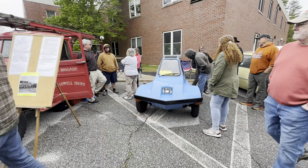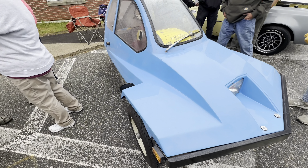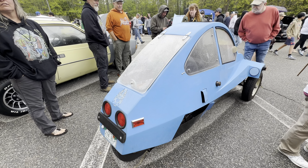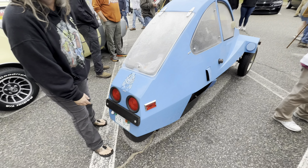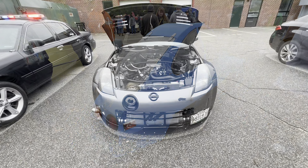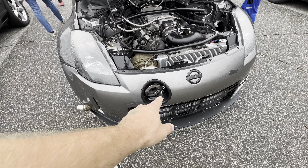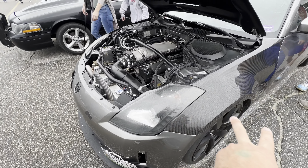I don't even know what this is but we're gonna walk around it. It says 'HMV' - High Mileage Vehicle, that's all it says. It's from Minnesota, super unique. It must be classified as a motorcycle - yeah, an autocycle - because of the slingshots. It doesn't look like a typical engine. That's because it's not - it's a turbo LS. Very unique style turbo too - comes right up to the front bumper, air intake sitting there, big intercooler peeking out of the bottom, carbon fiber fenders and hood.